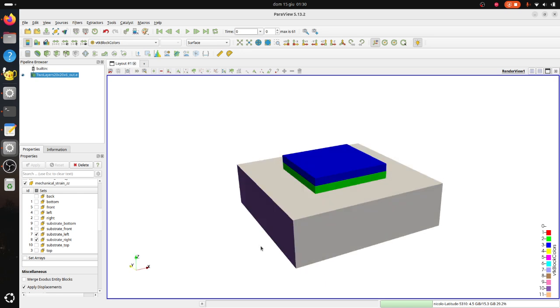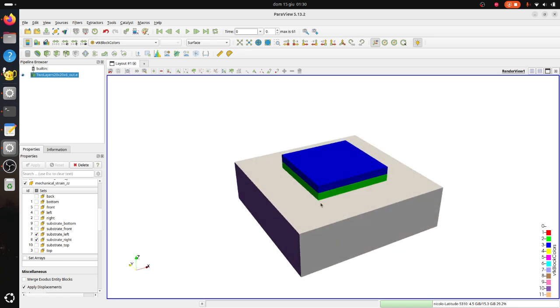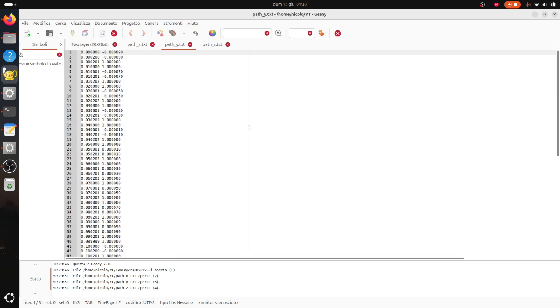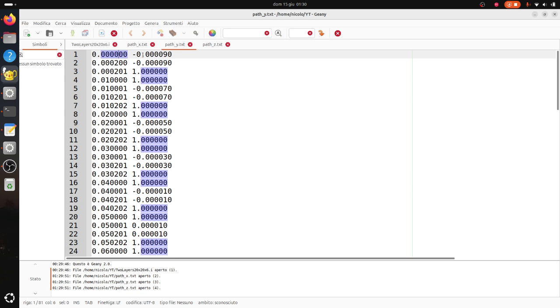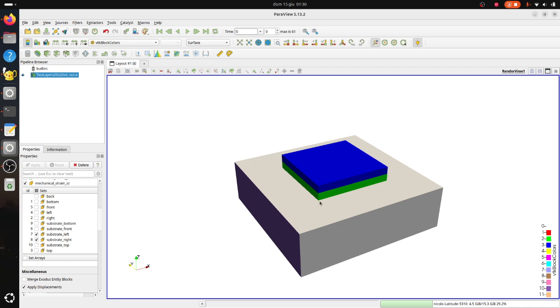Okay, so it will be in this corner. And if you go to path y, you can see where the heat source is at time 0. Time 0, the y coordinate of the heat source is minus 90 micron, and it will be about here.